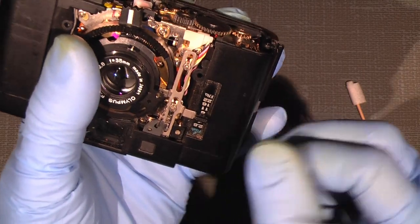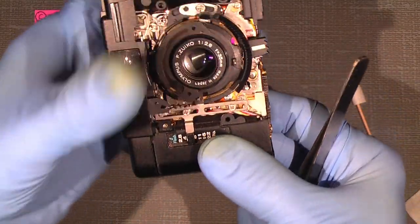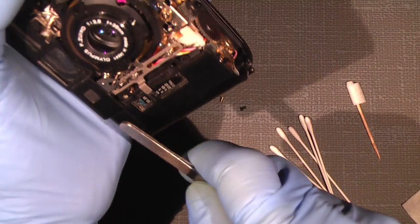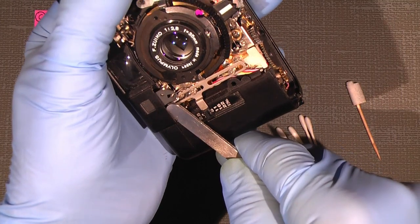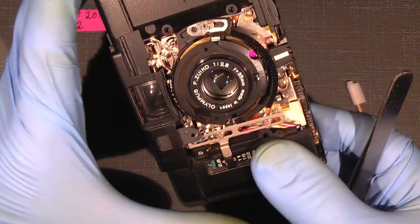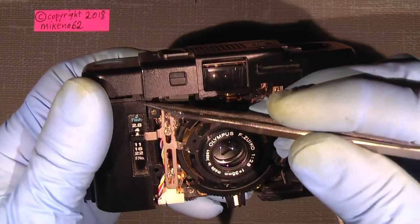There maybe are some hooks on here somewhere. So by lifting up here, under here, you can just unhook it, because there might be some hooks, small plastic hook. You can see the notch here.